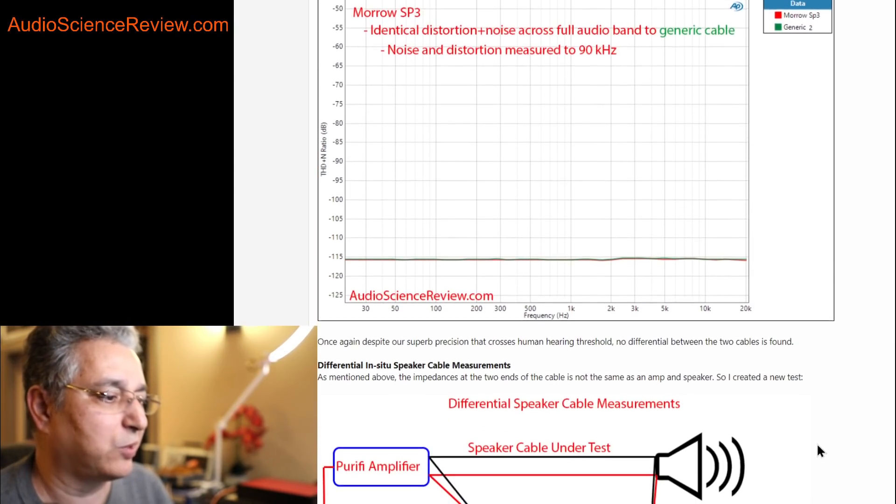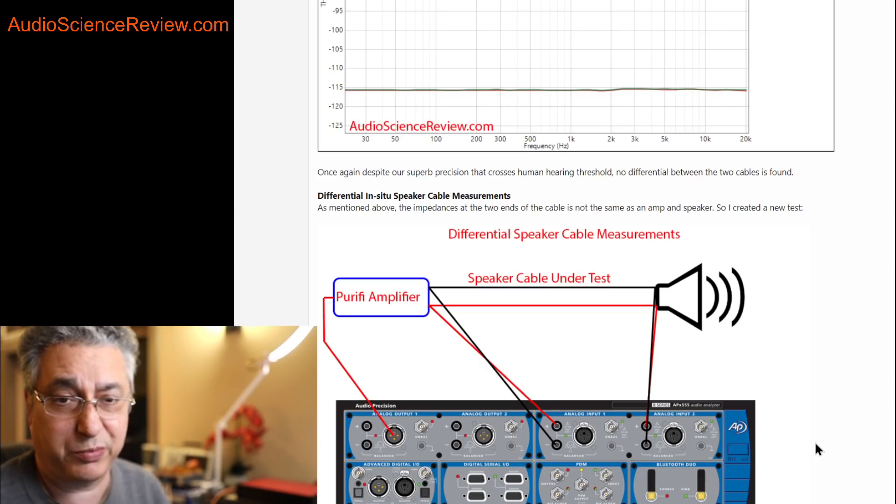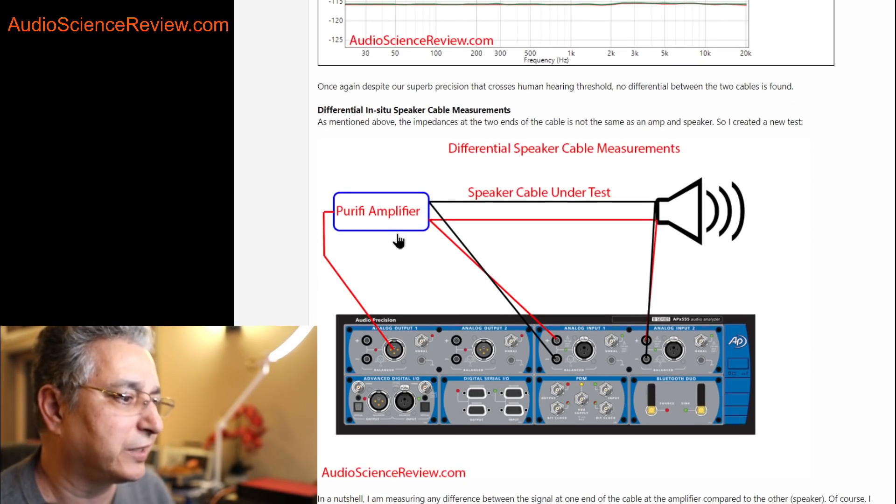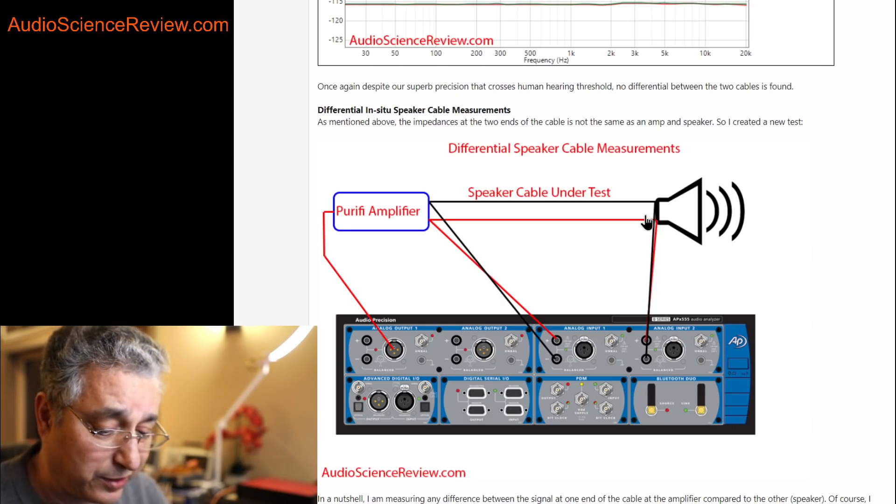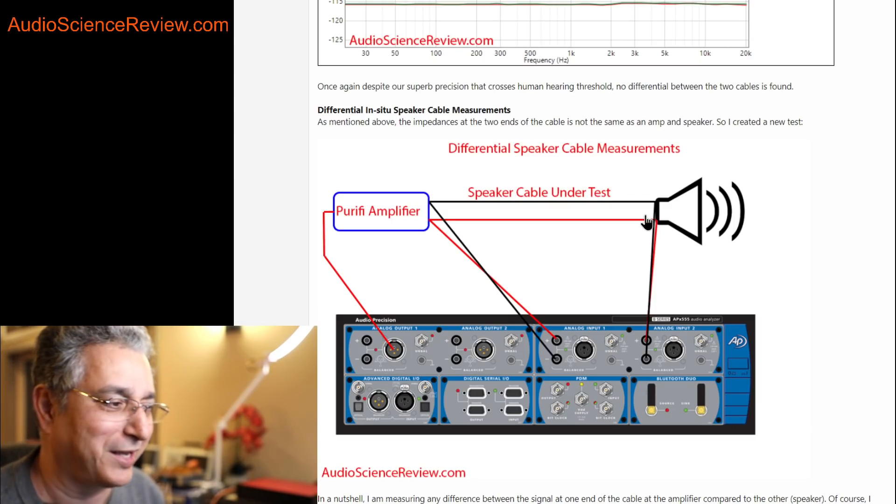But I knew if I just stopped here, people would say this doesn't look like an amplifier test and a speaker test because there's no speaker involved and there's no amplifier involved and impedances are different. So I figured I'd do a more clever test in that I took this Purify amplifier that I have, this state-of-the-art amplifier, and used that to amplify the output of my Audio Precision analyzer. And that gets connected to a Klipsch speaker that you can't see that's behind me. I put the Klipsch speaker on a desk so that it's not too loud, although it has a port in the back. So it was still whistling pretty loud from the back.